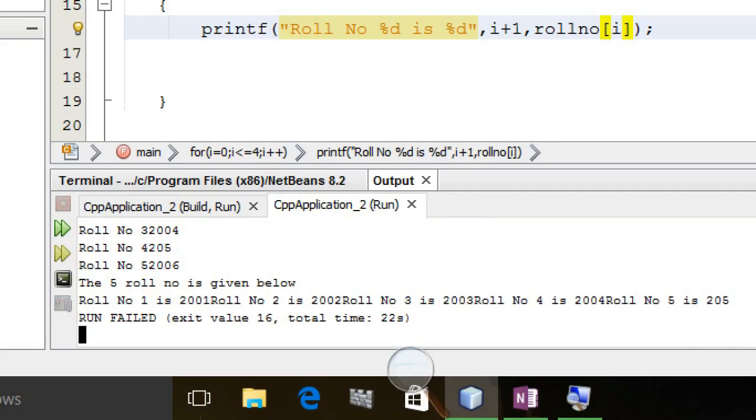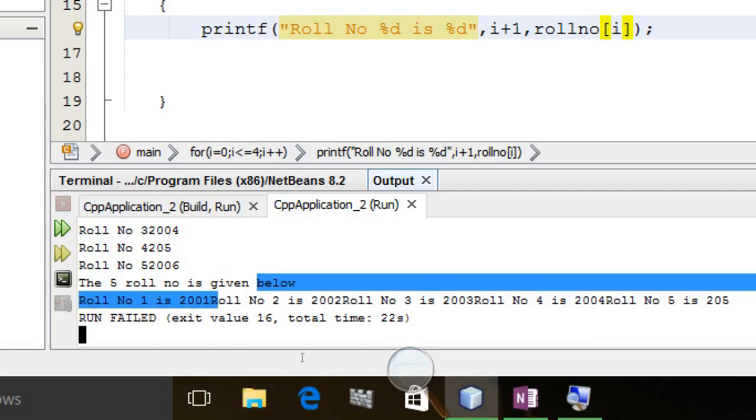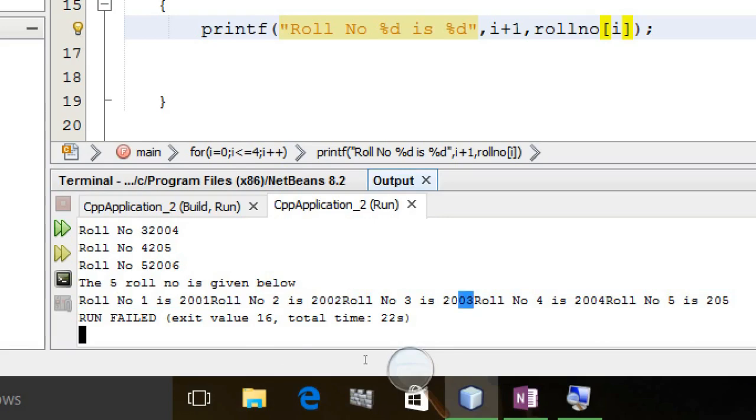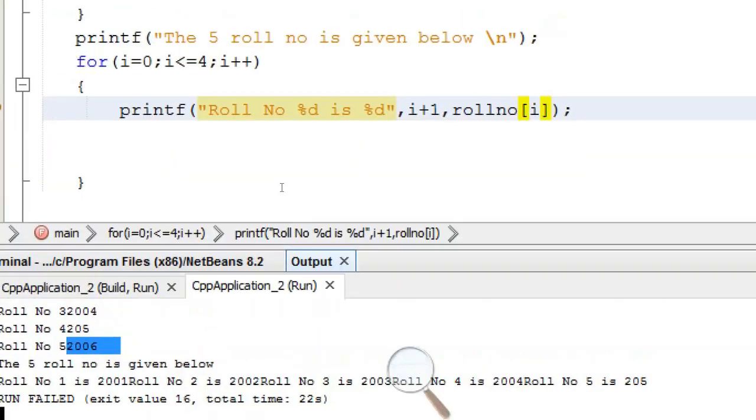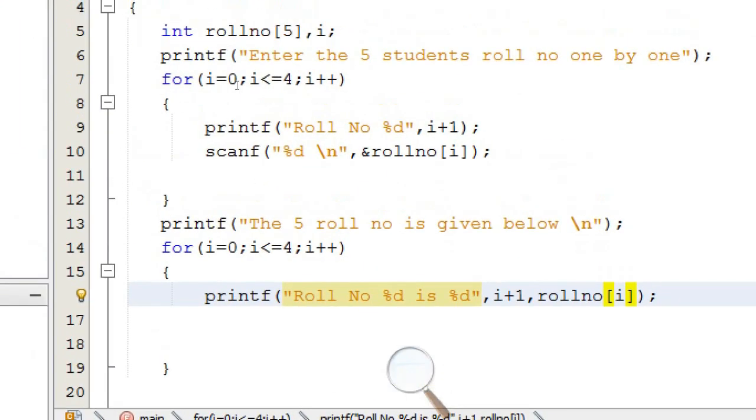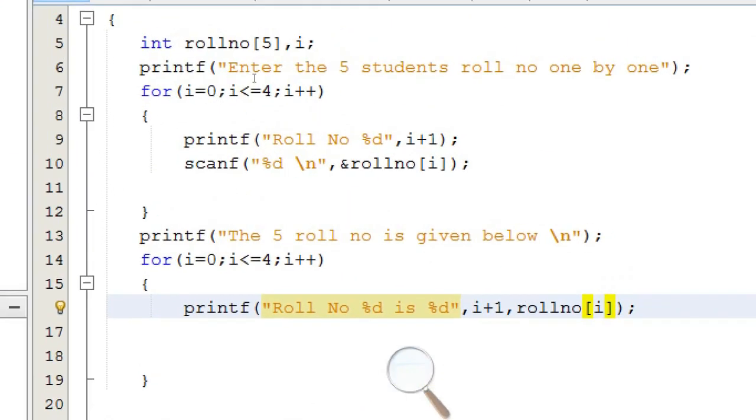So something went wrong, but it works for 5 elements. I use %d, and this makes my code a little bit buggy, so that's why it stores like that, but it worked well. So I have 5 roll numbers: 201, then 202, 203, 204, then 205. I entered this one, and it extra enters the 6th number. So I will rectify that, what is the problem and why it happened.